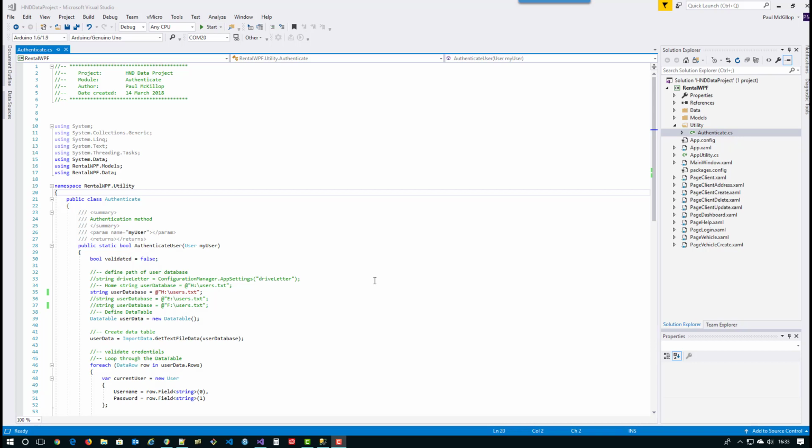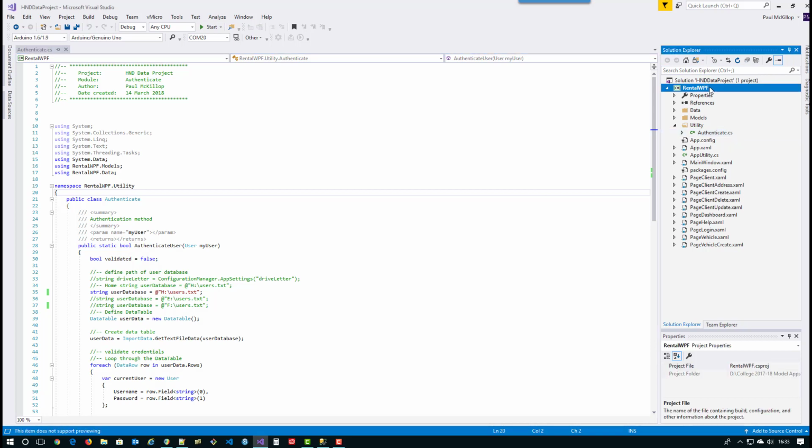So what we're going to build is an application which is based around the idea of a car rental company, but this is a prototype. And your application simply has to do two tasks to do proof of concept. It's got to record new vehicles into the fleet. But in terms of clients, it's got to do full CRUD. That's create, read, update, and delete. So it has some complexity. And we're going to use perhaps a slightly different approach to one that you've seen before. We're going to build it with a technology called Windows Presentation Foundation, WPF. And our application is called Rental WPF.